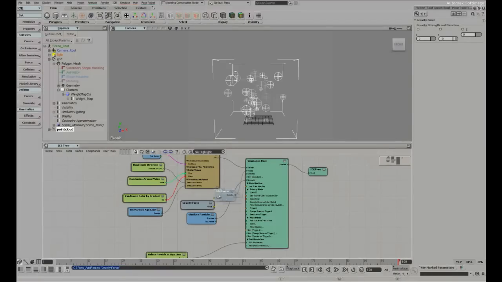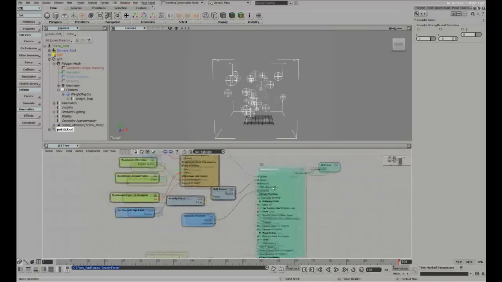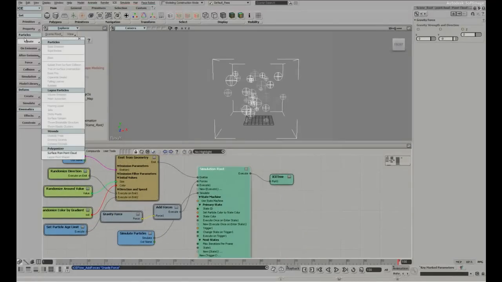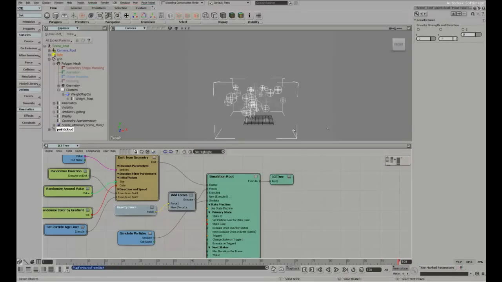For forces, if I were to just add a little gravity, maybe just a tad, it's a good thing because it shows me I need an add forces node to go here inside the forces section. So the simulation route is not only there to help this menu, in fact you need it in order for this menu to work, but it's saying, okay, well if you have a force, stick it inside here. Using the menu says you need an add forces node because I can have multiple forces going inside here. A little gravity, I don't need quite that much, I just need like minus one here, just so some of them start to arch back down.